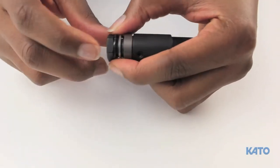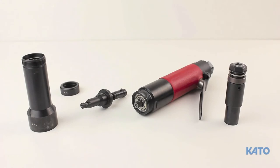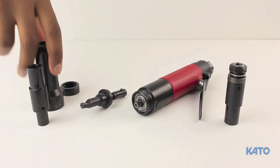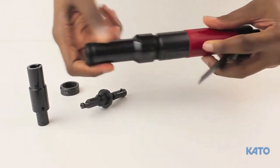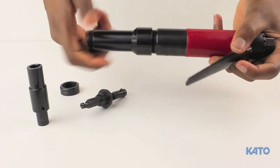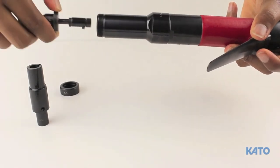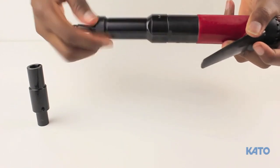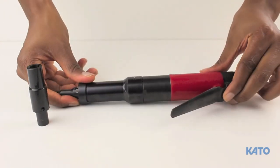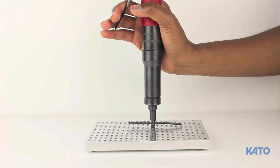We're going to add one flat to our tool. The clutch drive is now set up and ready for use. The clutch drive actually replaces the drive sleeve inside the adapter. Remove the drive sleeve from the adapter, then slide the clutch onto the air motor. Slide the adapter housing over the clutch drive. Next, slide the front end assembly into the adapter and tighten. If you recall from the air tool video, all the threads are left-hand threads. A good hand tightening is all that's needed — do not over tighten the adapter or front end assembly.